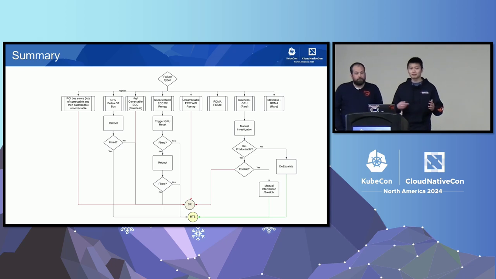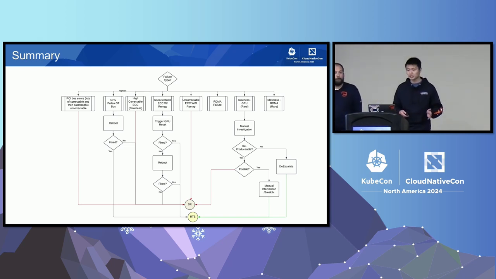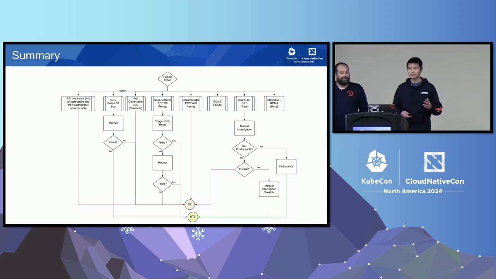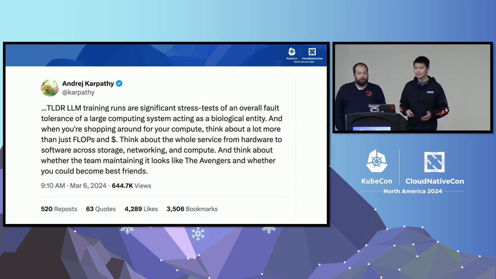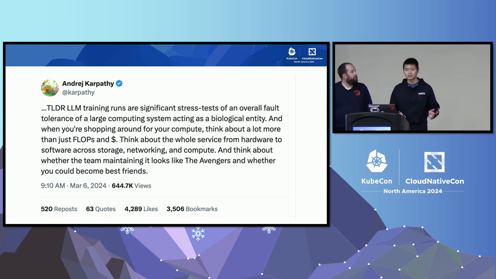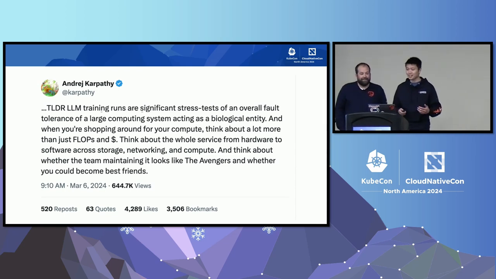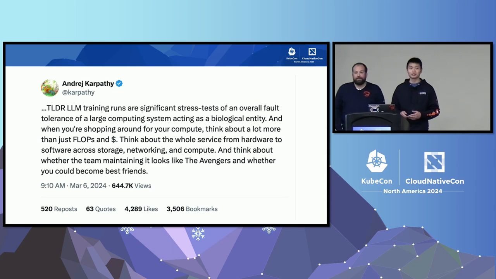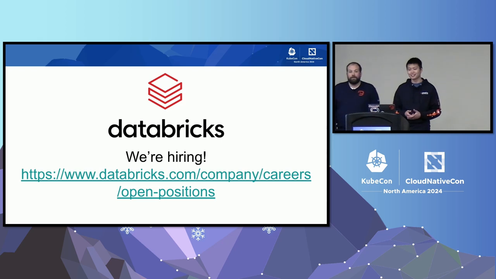Going to end soon — at the end of the day, we run into a lot of operational problems when managing large GPU fleets. This complicated flowchart is just a taste of the types of remediative actions we take in production engineering to fix node issues, and it's not an exhaustive set. Discussing auto-remediation on nodes themselves is a whole different presentation. I want to end with a quote from Karpathy: 'LLM training is a significant stress test of overall fault tolerance. You need to think about the whole service from hardware to software, across storage, network, and compute. You need to think about whether the team that maintains it looks like the Avengers and whether you can become best friends.' We have fought a lot of fires together and have a lot of respect for this team. It's been very meaningful to present all our learnings based on real-life experience from the trenches. Databricks is hiring — production engineering and AI engineers. Thank you very much.